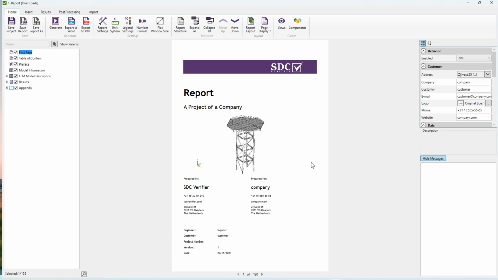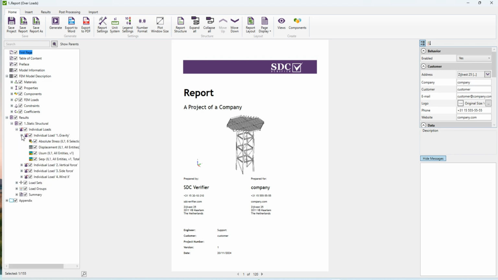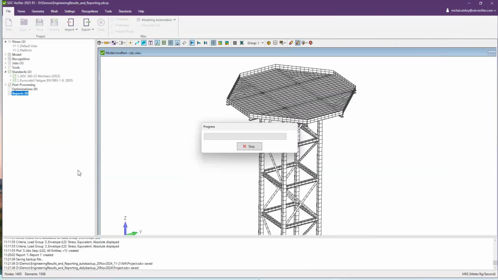As you can see, it's already done. And the next advice I can give you is that while preparing the results report, the result templates and tables and views can be prepared only for one of the loads and then copied to another chapter. I will generate all of these first.